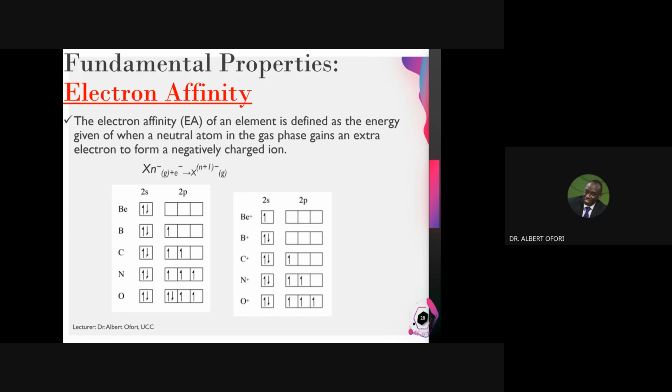Well, what it means is that the incoming one should have enough energy, or enough money to deposit, before he can leave, the girl will leave, if there's a strong attraction. Well, if there's not strong attraction, any form of engagement will let the girl go. But if there's a strong bond, a strong interaction, a strong attraction between the nucleus and the electron, then for you to add on another one.